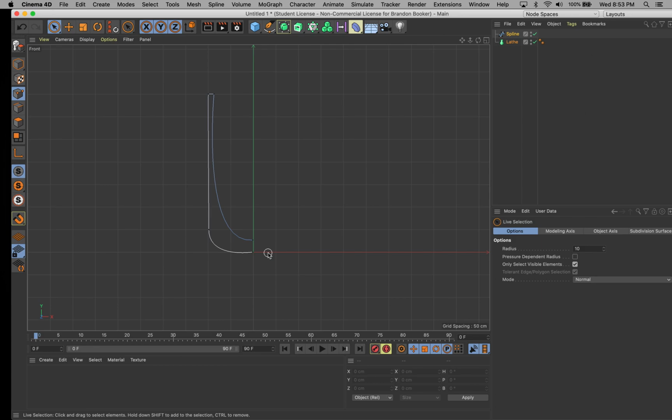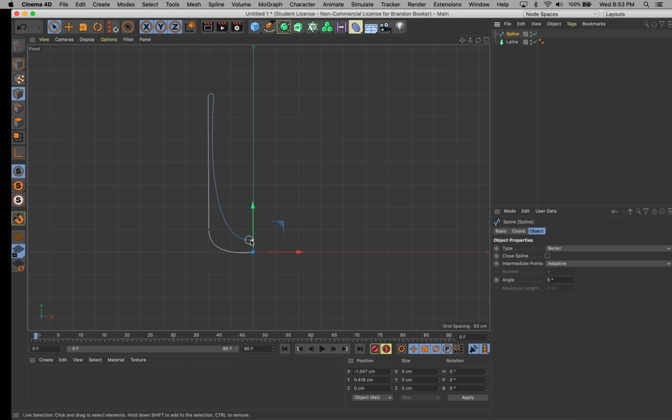But there is something that we want to do, otherwise your lathe can look a little wonky. So when you click on points, like this point here and this point here, eventually I'm going to want these to connect here. And it seems like these are not perfectly on my axis here.